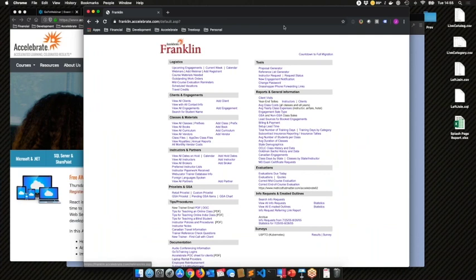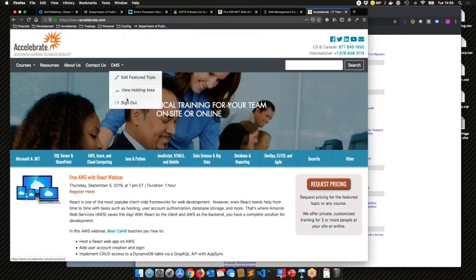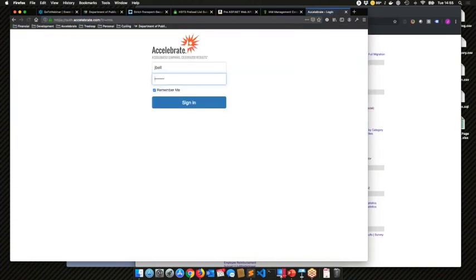So how does this actually work? What's happening behind the scenes here? Notice when I went to go to the CMS, I got redirected to a page. When I went to go to Franklin, I got redirected to what looked like the same page. And actually it totally is, right? Because when I try to access the CMS, I get redirected to auth.accelerate.com. It's a completely different server sitting out there, right? And notice in the query string there, it says R equals CMS. That's basically the return path. So after I successfully log in, that's where it's gonna send me back to, okay?